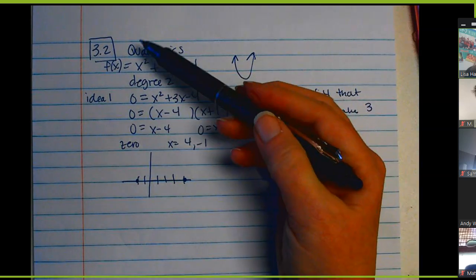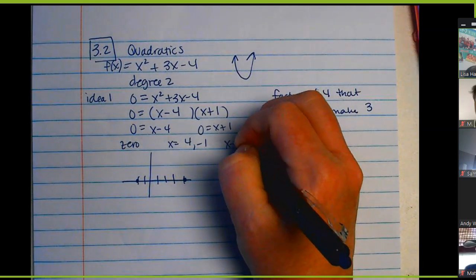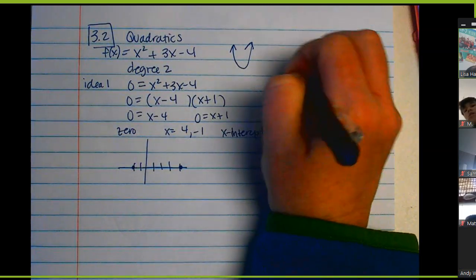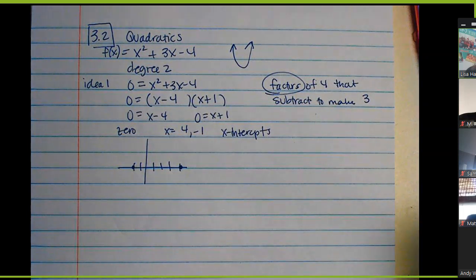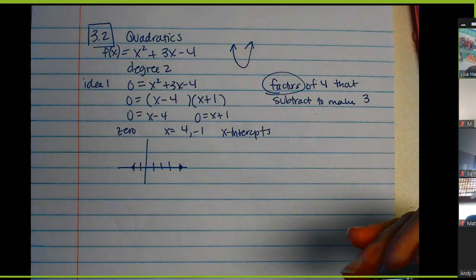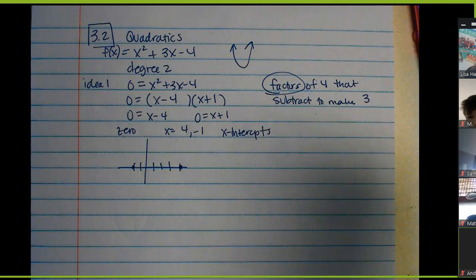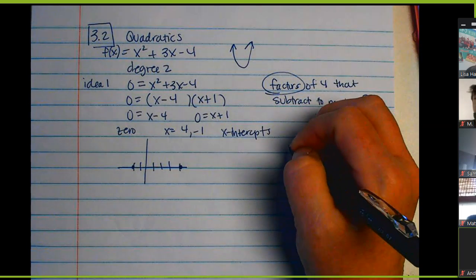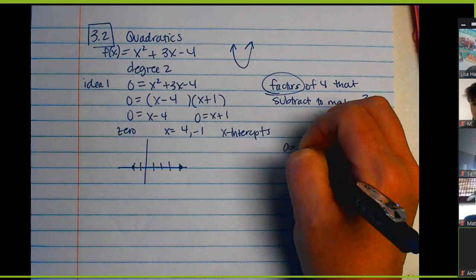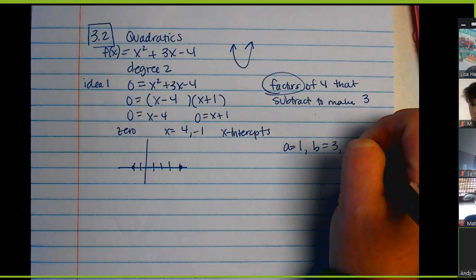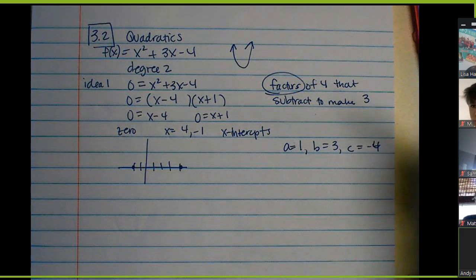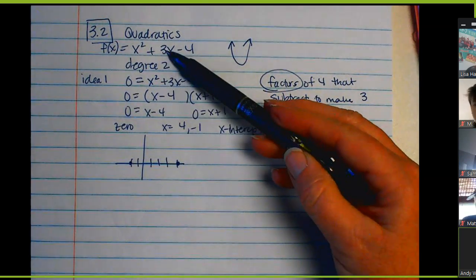So big ideas from quadratics: we could find these, which are called x-intercepts, and everybody should be able to factor, because we did that in chapter 1. The other thing that's new for us this year, something we talked about in Algebra 2, is that if you take your quadratic and figure out a, b, and c, so in this example, a equals 1, b equals 3, and c equals -4, right? Because we used the quadratic formula already. So we can pick out a, b, and c.